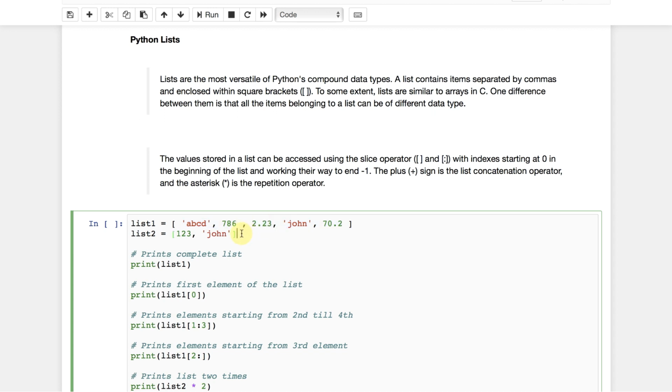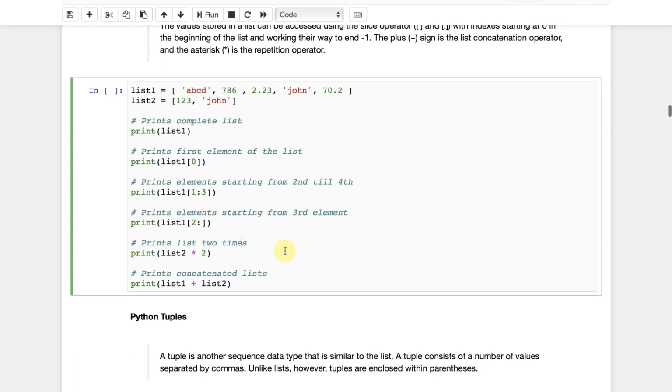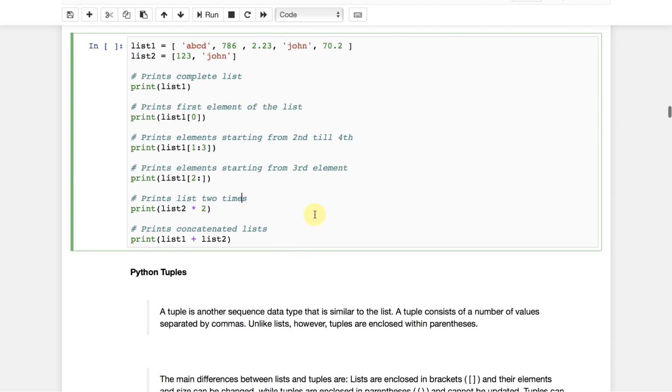The values stored in a list can be accessed using the slice operator, that is brackets, with indexes starting at 0 at the beginning of the list and working their way to the end -1. The plus sign is the list concatenation operator and the star is the repetition operator. Let's understand the Python list with an example.